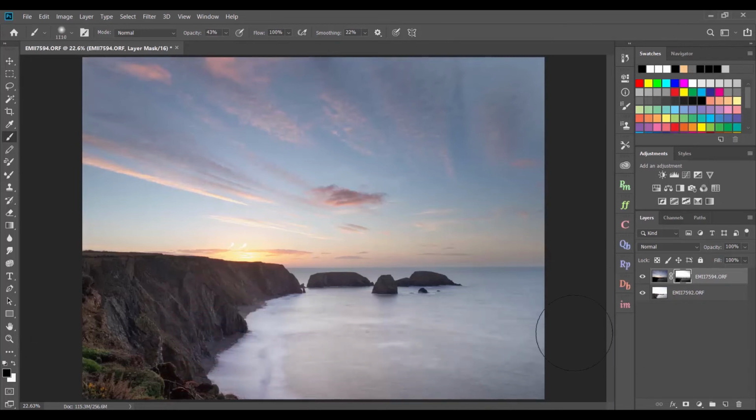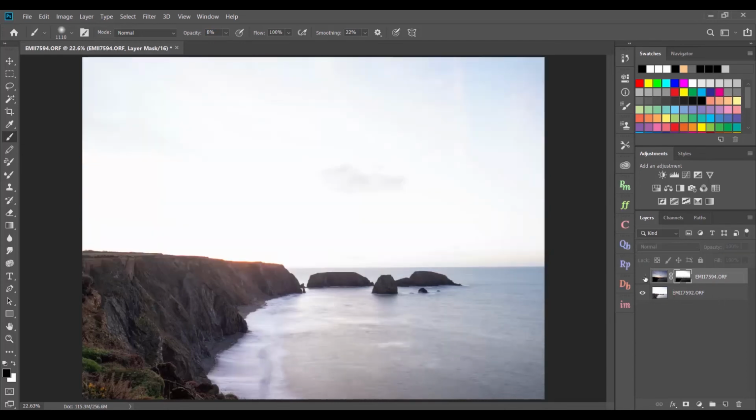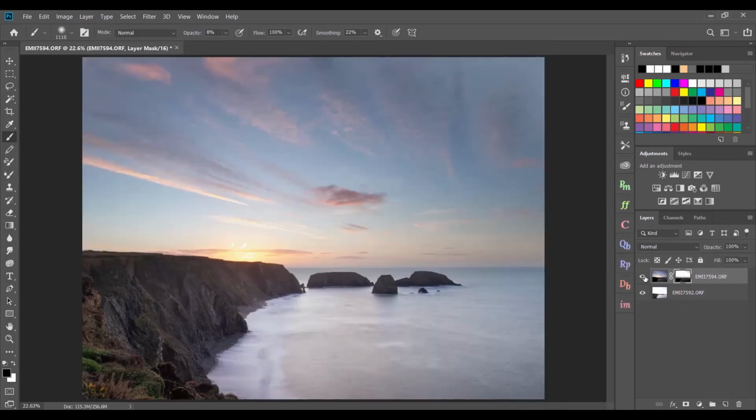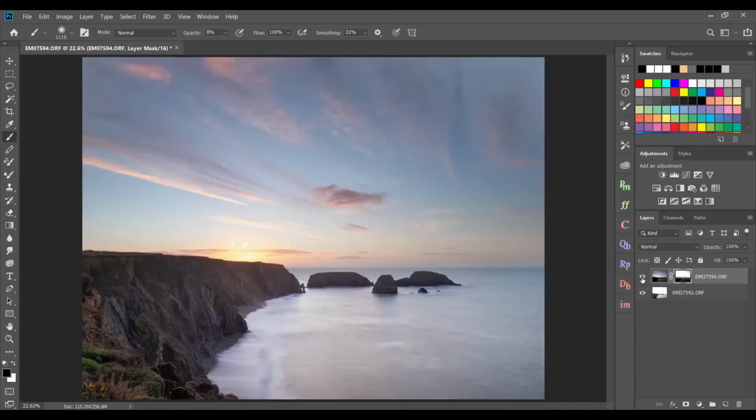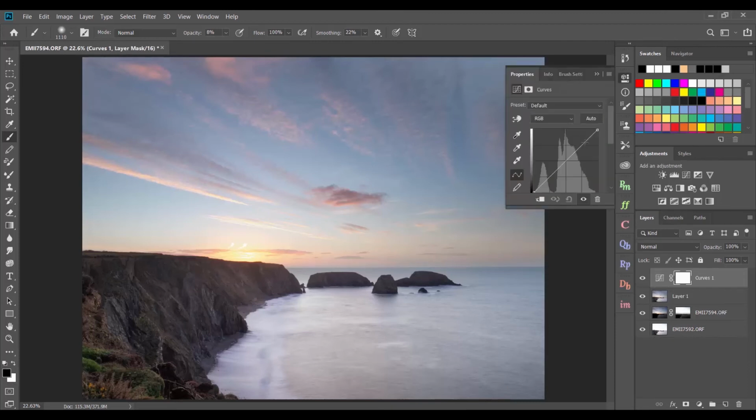So really you just want to get this blend right, and create a seamless transition between the sky and the foreground. Okay, like that. As you can see, we've blended the exposures. Very easy, very simple. That is Apply Image. After that you can go on and make your own individual adjustments to the image when you've brought them into the one layer. You could do a bit of adjustments like that, or whichever you want. That is up to you.